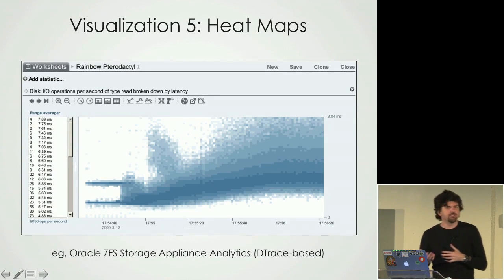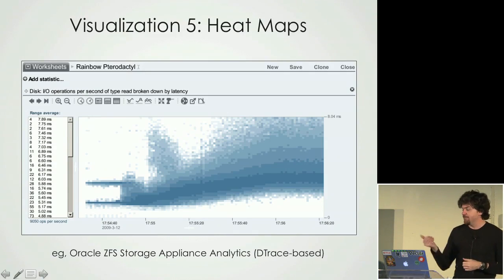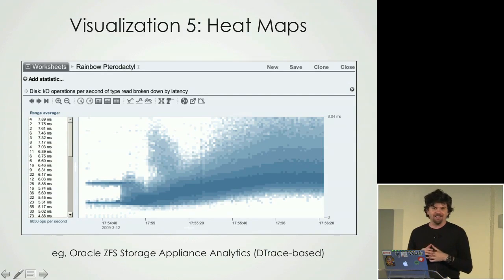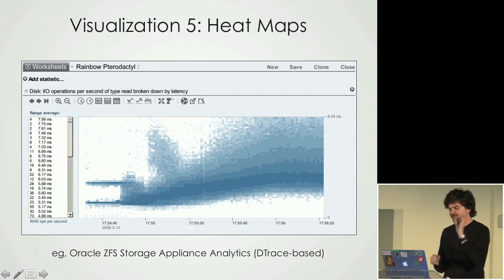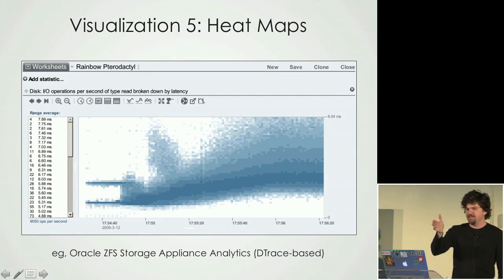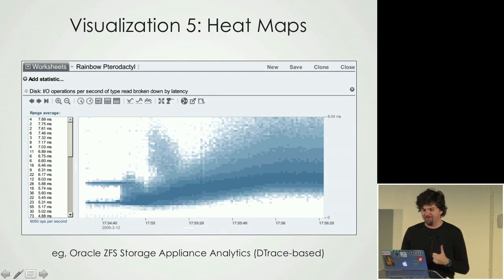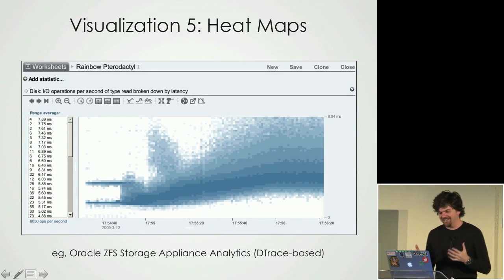And then heat maps, which we've seen many times today already with spectrograms. This is a heat map that Adam and I worked on at Sun, and this one's showing disk I/O latency over time. I really like this one. I was doing an investigation of throughput to a storage array, and to find out maximum throughput, I lit up one disk, and then 2 disks, and then 3 disks, and then 4 disks. And so I lit up the disks every few seconds until I had lit up all disks with load. And when I looked at the latency heat map, it looked like a pterodactyl from the Atari Joust computer game. And so obviously I had to get a screenshot.